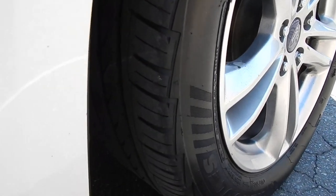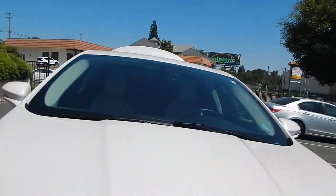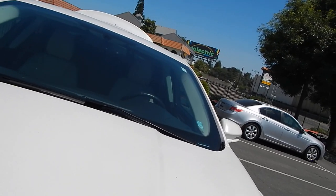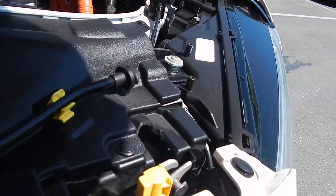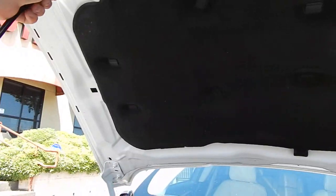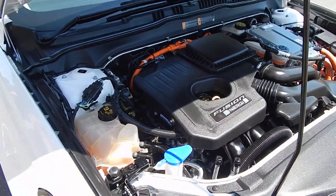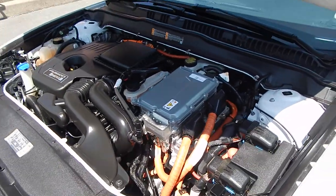As you heard the engine just kick on, that is important for folks shopping for hybrids. The auto stop-and-start function is supposed to work, and when shopping for a hybrid you want to make sure it does — because these functions only become available once the vehicle has reached a fully charged or close-to-fully-charged state. On hybrid vehicles, if the battery does not reach optimal charging levels, the vehicle will not go into auto stop. If you find one where the engine is constantly running and never turning itself off, that's a bad sign for battery health. This one is working — it just started itself up after being off for several minutes.